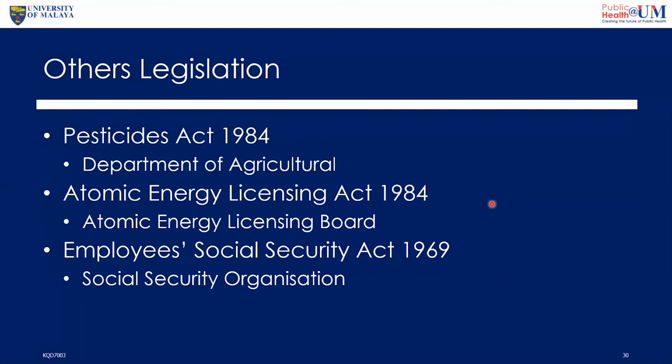How about the Atomic Energy Licensing Act? Who do you think uses atomic energy? Nuclear power plants. We don't have nuclear power plants in Malaysia. We only have a research plant in Kuala Lumpur, a facility to treat nuclear waste. We don't have a nuclear power plant. How can we treat nuclear waste? All right.